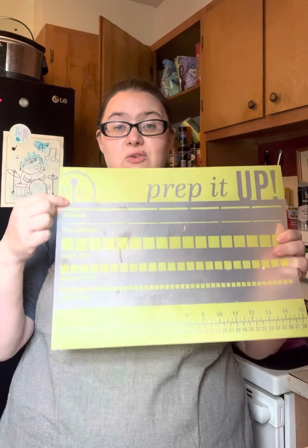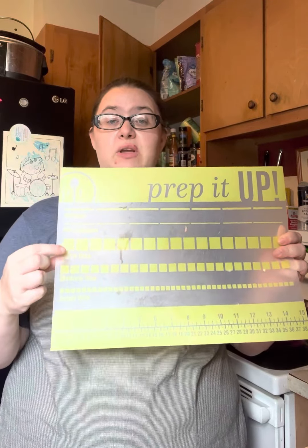It's very sharp. I even use that small knife to cut into my spaghetti squash, to cut into my watermelon, cantaloupe, things like that. The other thing that I'm using today is my Prep It Up mat. It breaks it down if you are new to cooking or you have watched those cooking shows and they tell you to julienne or dice and you're like, I have no idea. Here it is. Here's what julienne slices would look like. Here is what small, medium, and large dices would look like. And then it has a ruler on the bottom of it, so if you need to cut something at a certain length, you got the ruler right there to help you out. It has a sticky back so that when you put it on your counter, it doesn't move, okay?